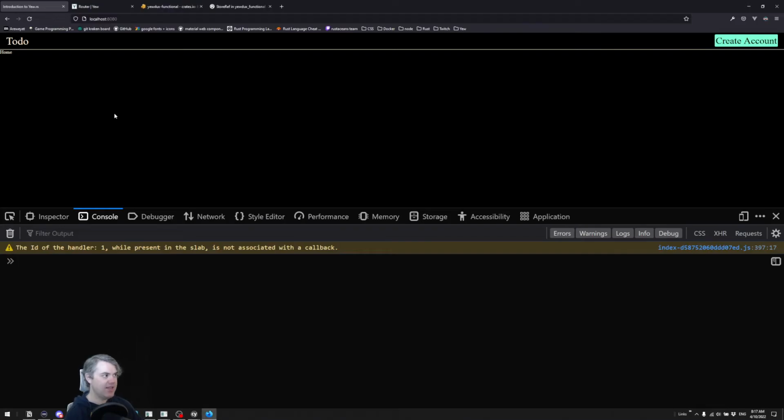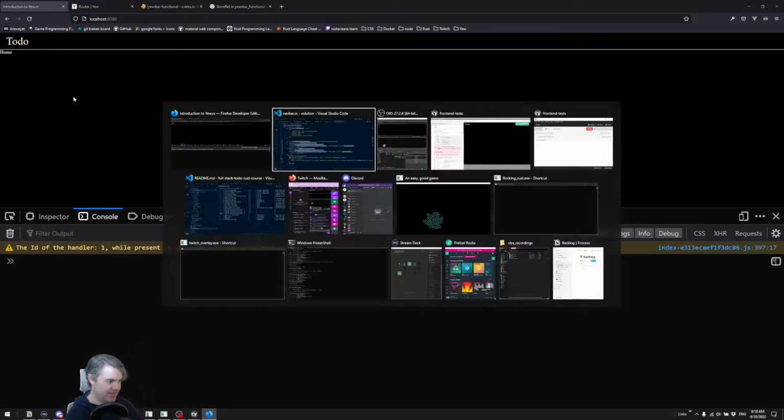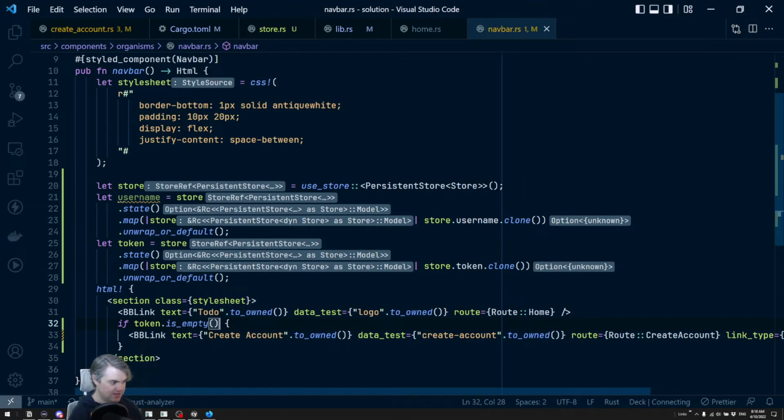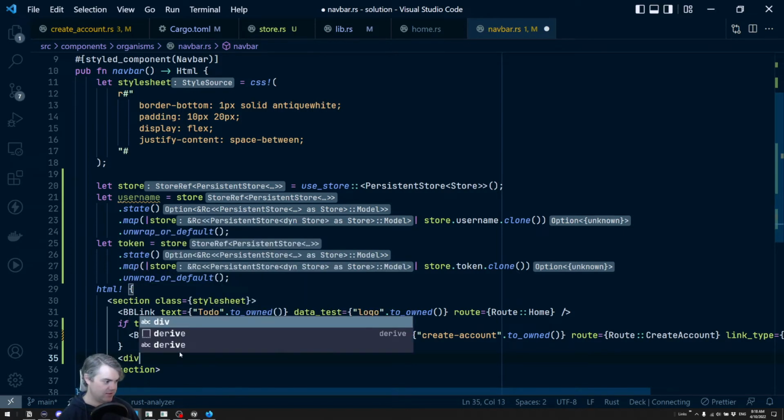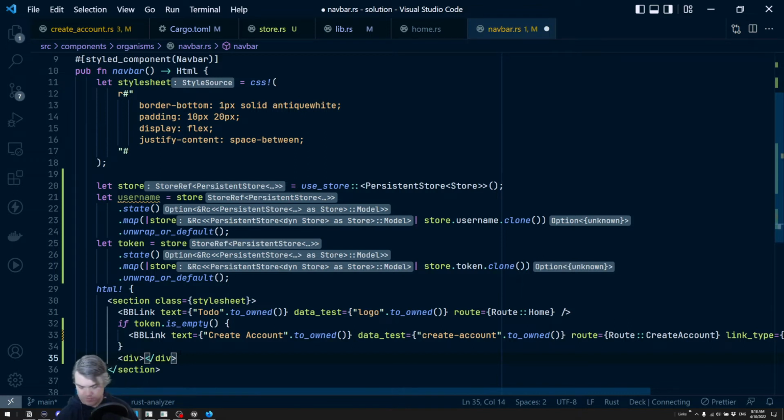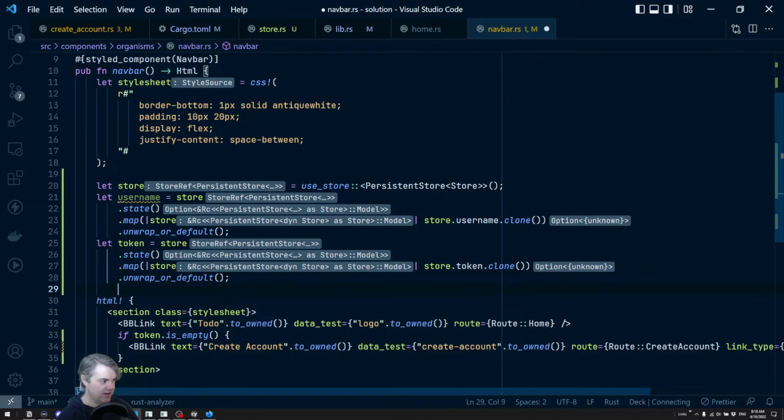All right, let's come back to here and see what happens. We don't get anything. So just out of curiosity, let's see if I can print out what this is. Actually, you know what I can do? I can just do a log right here.